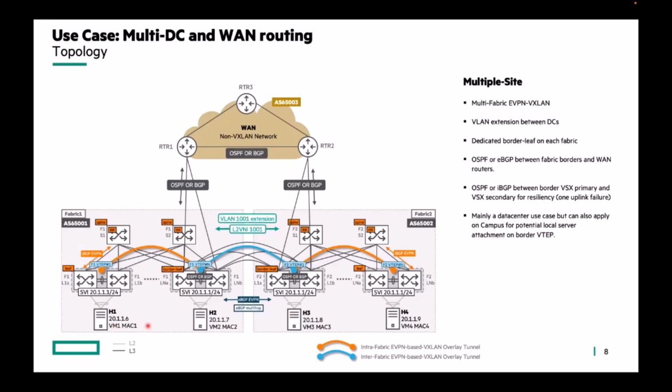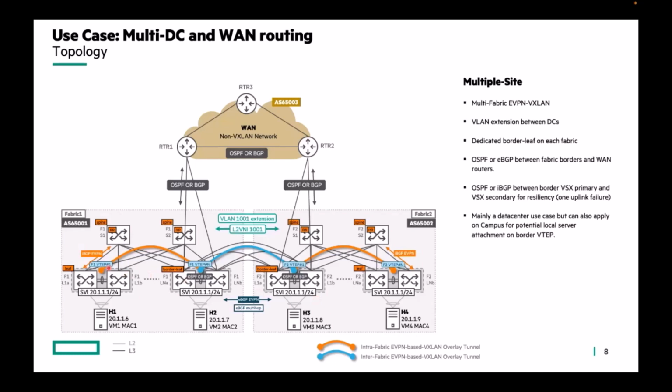Hosts now are expanded. You saw host 2 earlier, 20.1.1.7, connecting to the border leaf. Host 3 was 20.1.1.8, connecting to the border leaf of Fabric 2. Now you would find host 1 and host 4 as well, which are on the extreme left leaves, which are not border leaves, but they are leaves in their respective fabrics. So you have these 4 hosts, right? And we would be utilizing them.